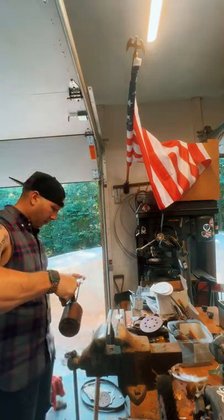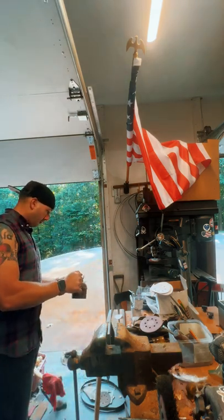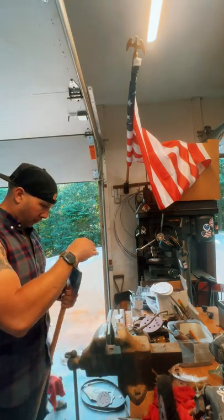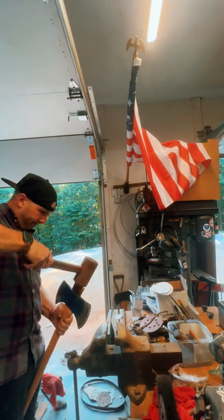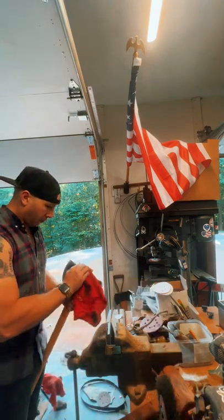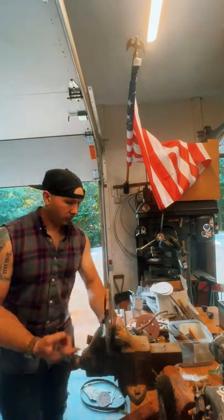Now I used a piece of white oak as a wedge. Had a piece that I cut out on my bandsaw earlier, using some linseed oil on this wedge. Once it dries, it's pretty sticky and holds real well. I've had really good luck with it. Once I got this thing driven all the way in, I realized I had about a quarter of an inch on either side that was exposed. I obviously made my wedge a little bit too short.